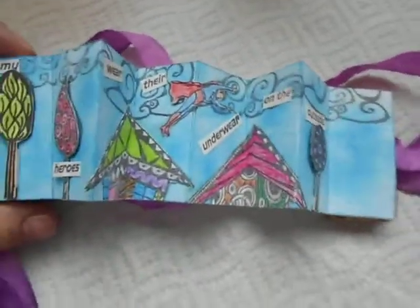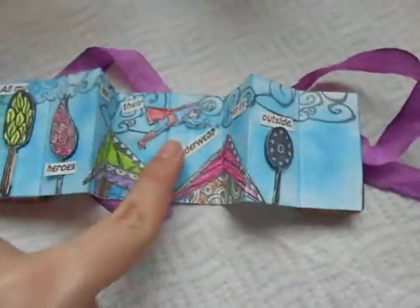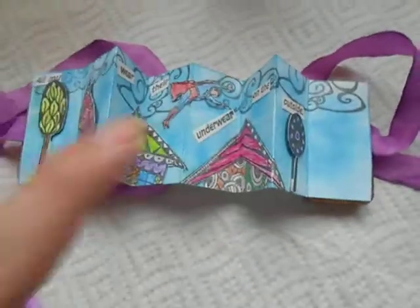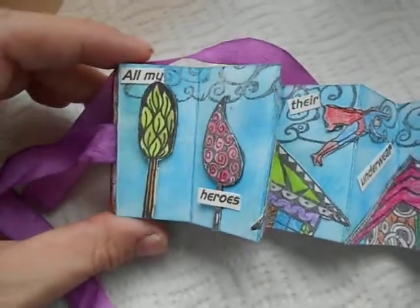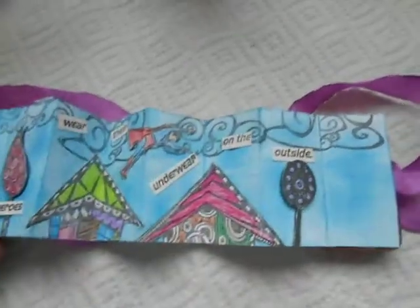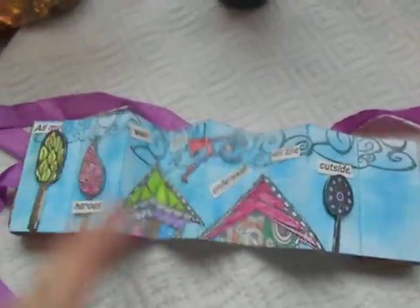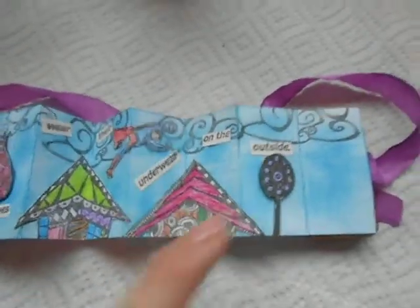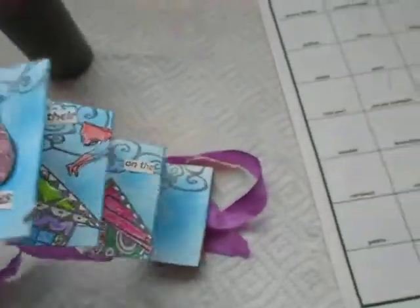Then I had this saying in my stamps for a long time, and when I got one of my grab bags and they had the 2 superheroes in there, I knew I wanted to use the sentiment with these stamps. And it says, all my heroes wear their underwear on the outside. So I stamped that in black Memento, and I cut the words apart and glued them with glossy accents throughout the little book here. And then I fold it up and tie it, and that's it.